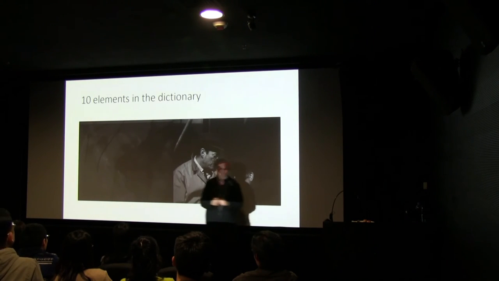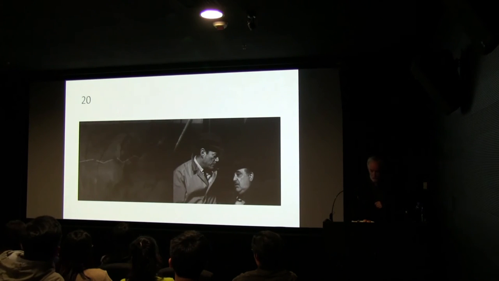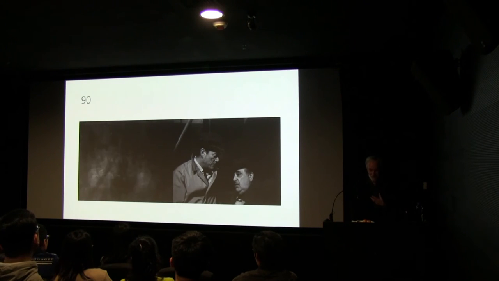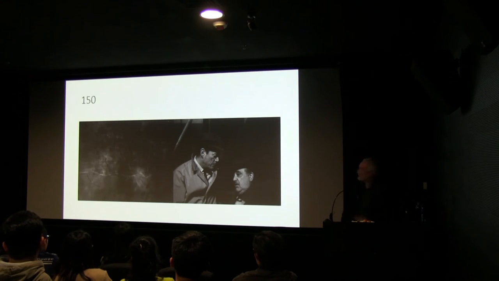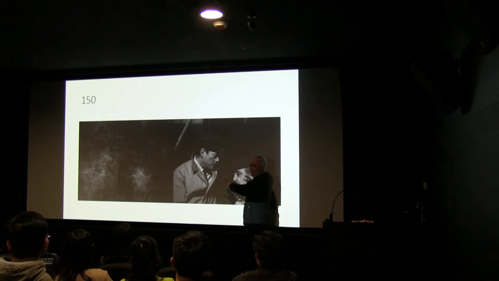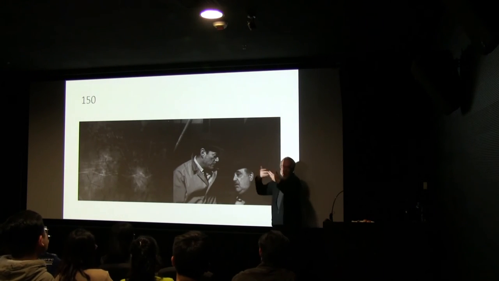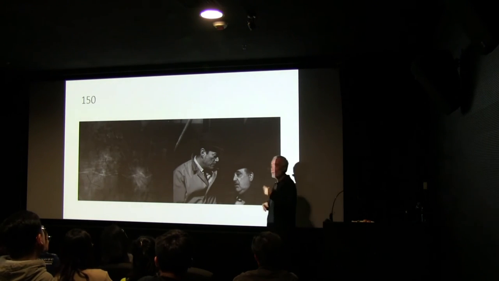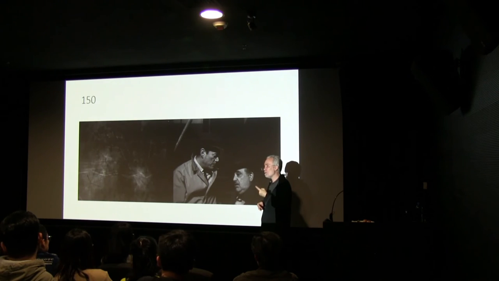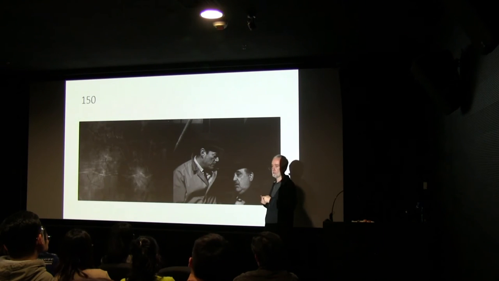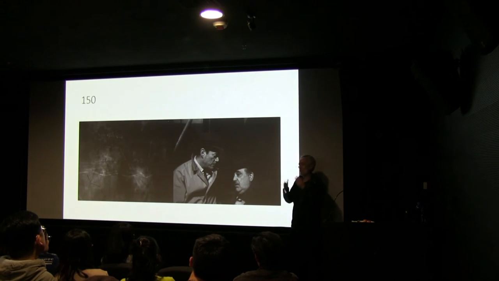Well, it doesn't look like it. But the more images I use, 40, 50, this is like a mystery movie, right? 100, 150! With 150 images, does it begin to look like the original? Say yes! Compared with the previous one. By the way, if I use a dictionary that has as many elements as the number of pixels in the frame, the reconstruction will be mathematically perfect. So long as the dictionary has some very simple characteristics.